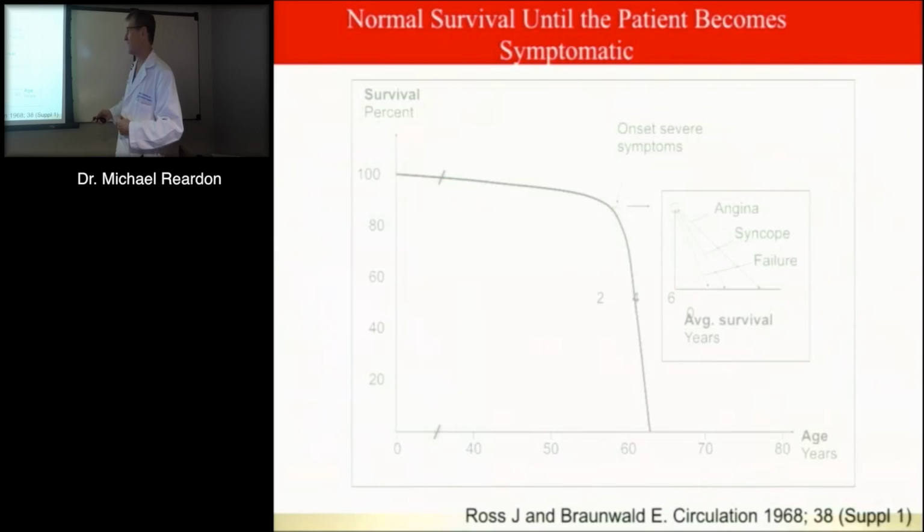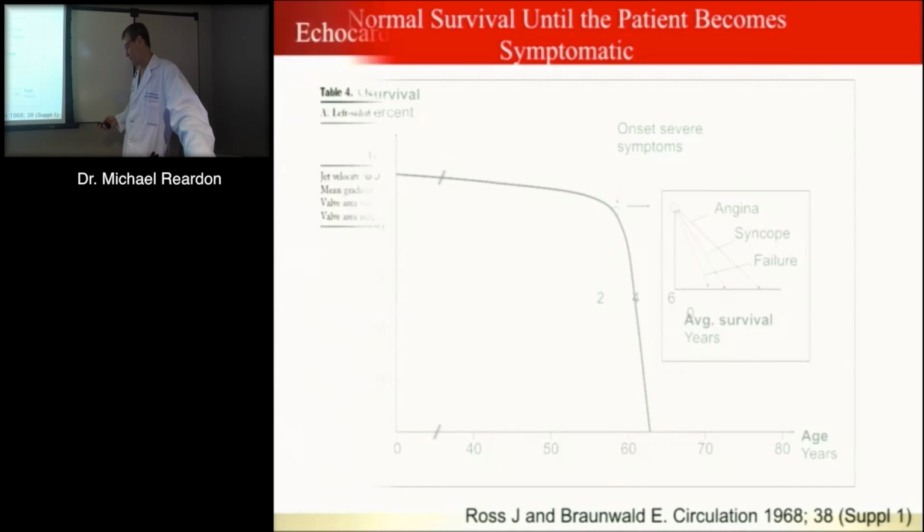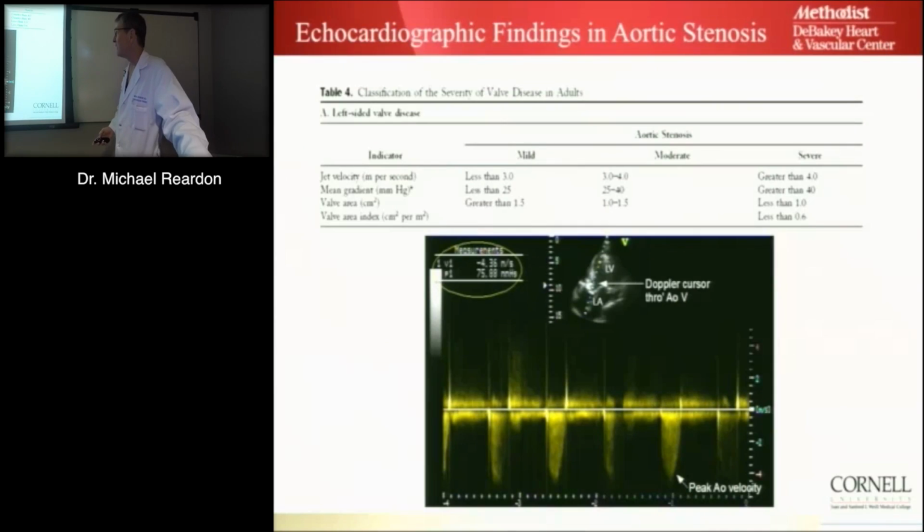The only thing that's really different now is we have the same curve, but people are living longer, so the curve comes out to here, and you get to your 70s and 80s, and these are the people we're seeing. We're seeing a curve like this now instead of this. I'd love to be treating everybody in their 60s, but that's not the patient population that's out there. You guys know all this.